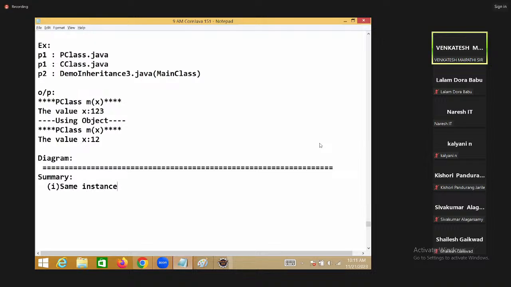The same instance method signature in parent class and child class is known as the method overriding process.